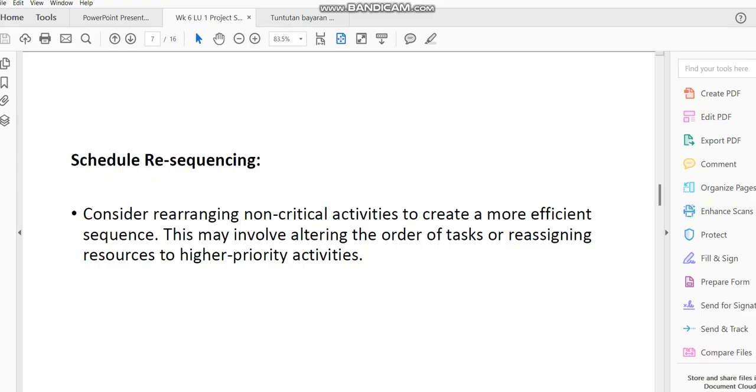Fast tracking is a bit like desperation already. It's a bit like crashing activities. These are more desperate, stronger methods of bringing the timeline back to the original schedule. But those are usually used because the delay is non-claimable. If you go and apply for extension of time, you would not get extension of time. So you really must find a solution for it. Okay.